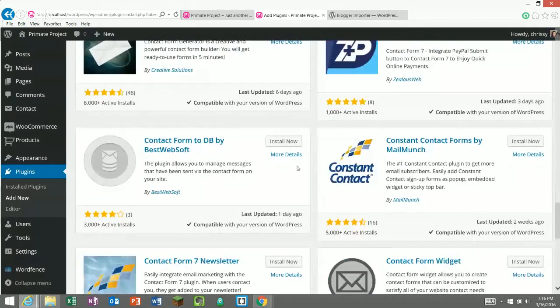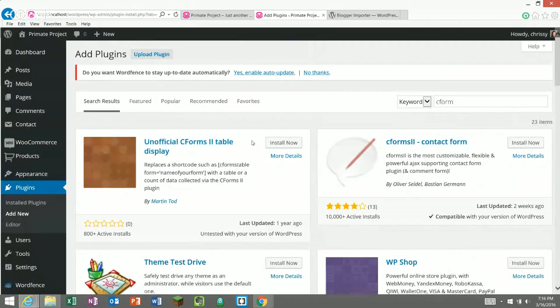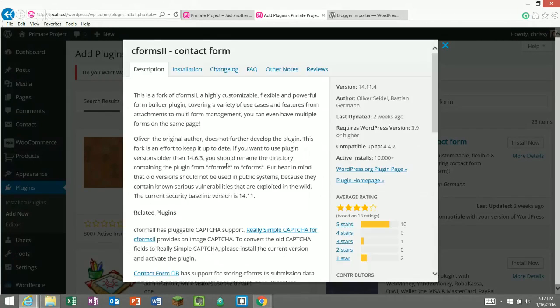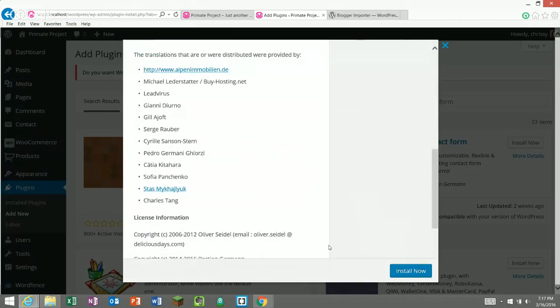There's another one called CForms. CForms 2 contact form. This is another one. This one has been recently updated. It's got a lot of installations. If you look at, I believe this one has a visual editor. I'm just going to install it and see.